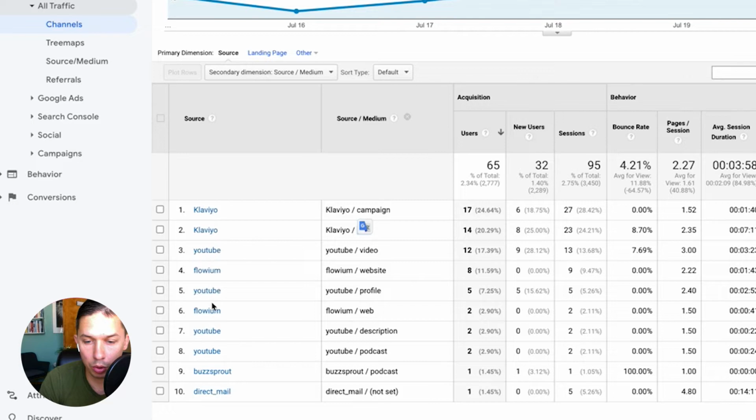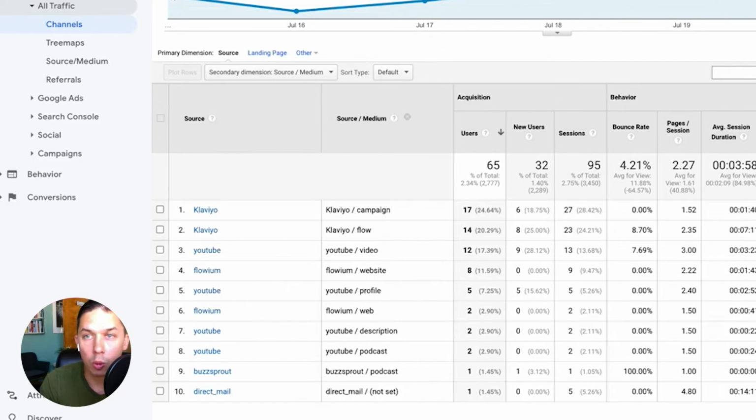You see YouTube, podcast, description, profile. So the medium is not provided correctly. There are two ways to do it. Just leave the medium blank and Google will automatically apply it, since Google owns YouTube, they know how to do it. Or if you want, you can put social instead. So it should be YouTube, social, and then the medium campaign. It can be profile, description, podcast, and so forth.